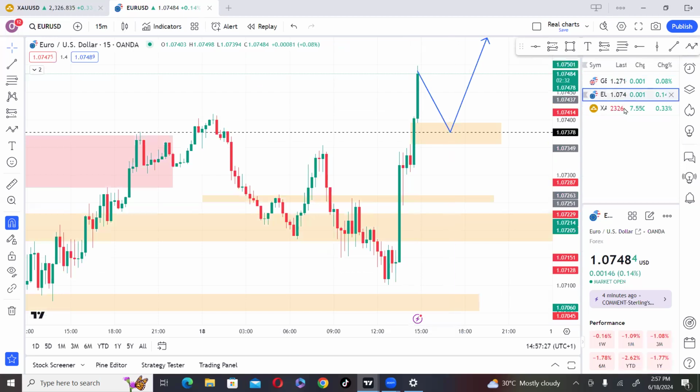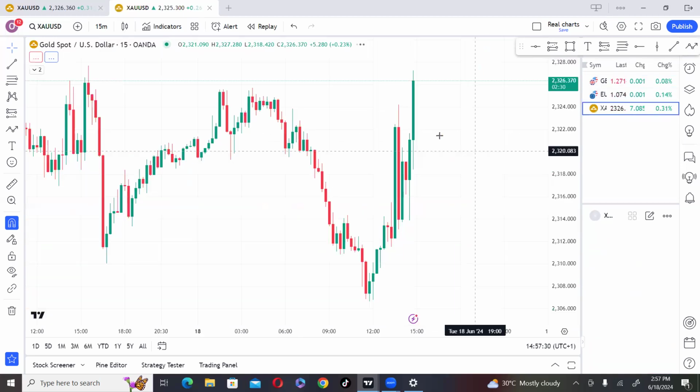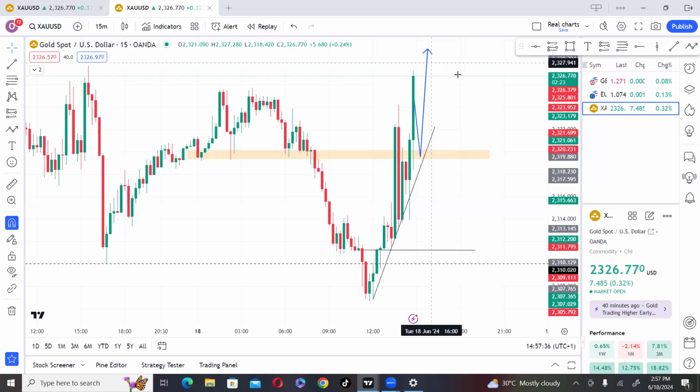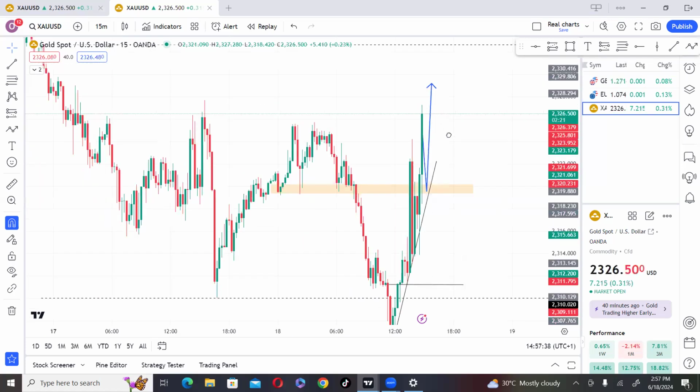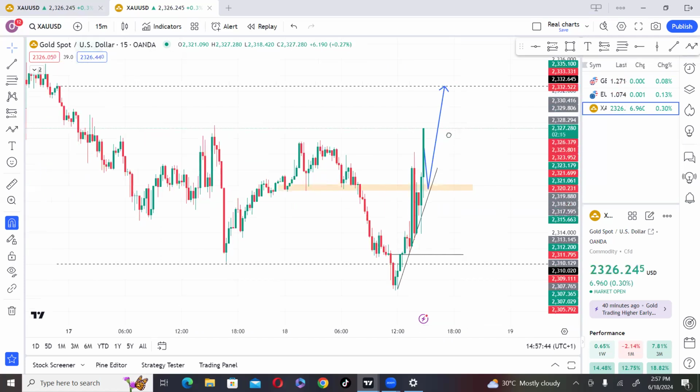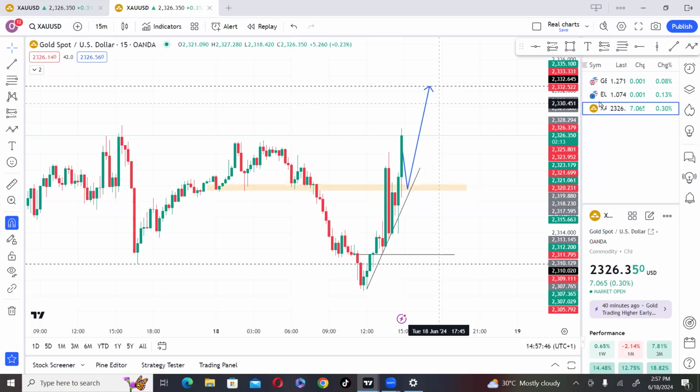And now the same thing we are looking at on gold again. We've already missed our entry for a buy at the bottom. We are now expecting price to give us a retest so that we can continue going to the upside. Maybe if we give it a retest, we might get a push to the upside to the previous day's high.